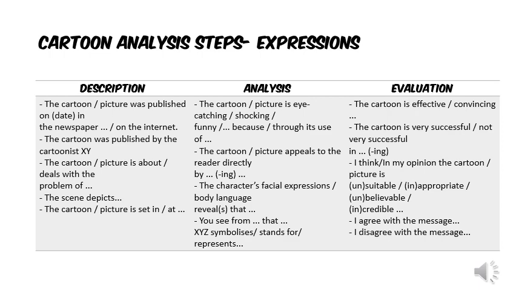In the description part, we have the following expressions. The cartoon or picture was published on or in, and you have to provide a date. The cartoon was published by the cartoonist, whatever, okay? Then, in the analysis part, we may use phrases like: the cartoon or picture appeals to the reader directly; the cartoon or picture is eye-catching or shocking or funny; the character's facial expressions or body language reveal that.